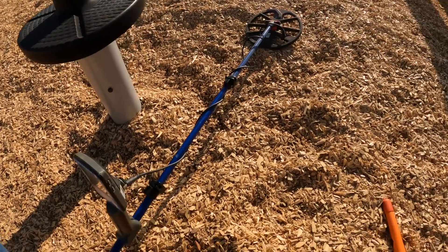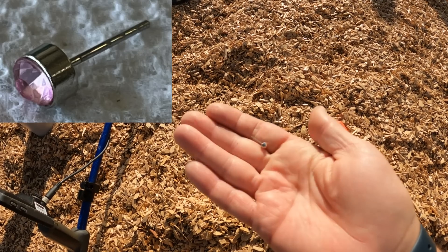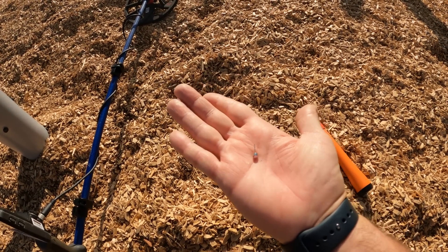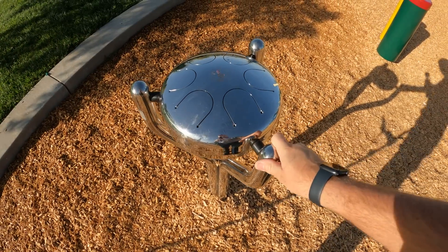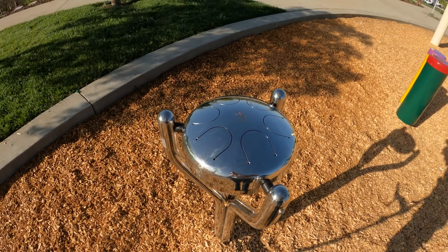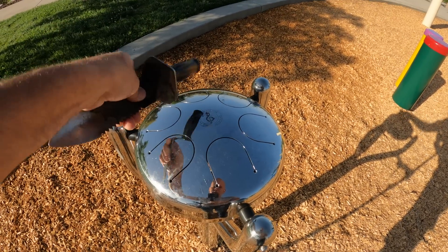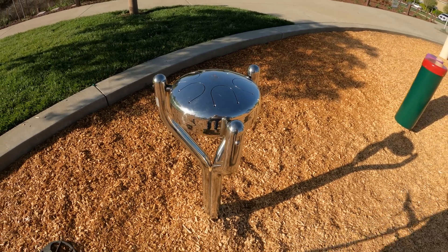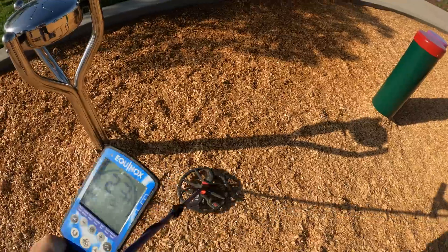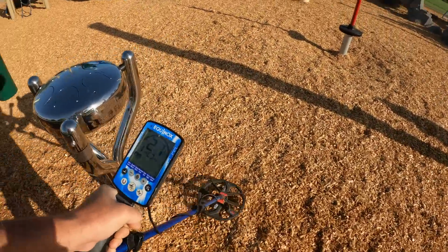I'm circling this thing here and I had a 10 reading. I just found an earring with a pinpointer - it's probably just a blinger with no backing. I will check the stem for markings later, but looking at it, I'm guessing it's just a blinger. What I found here - I've never seen this before - it's a music symbol. Very cool. I'm sure the kids have a blast with that. I'm listening for tones other than the pole and finding none.